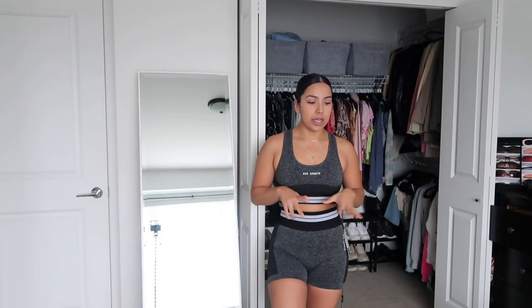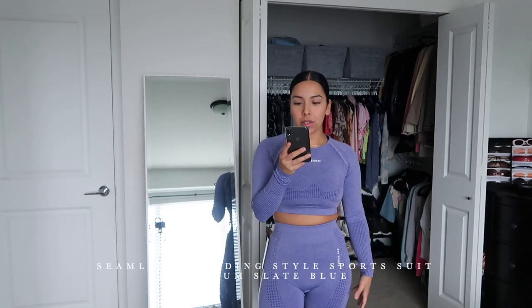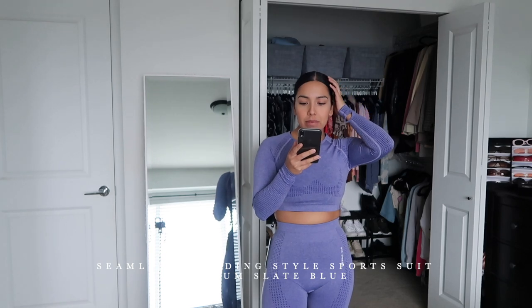I have two more to show you guys, so let me know which one is your favorite at the end of this. So I have this next piece. It comes with some nice long legging pants here. So this set is called the Seamless Gridding Style Sports Suit, and I got the color medium slate blue, but it's very much like a purple.